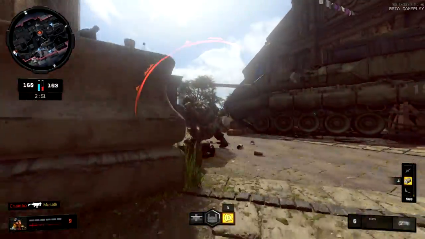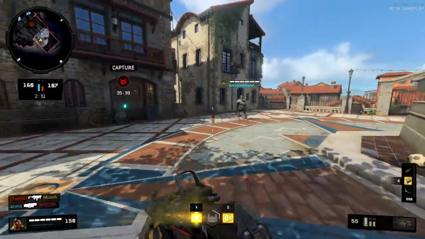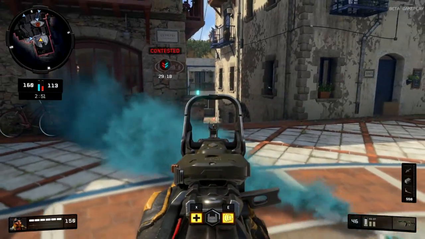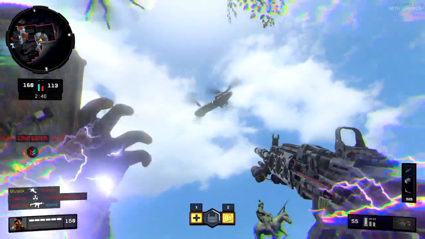No, no, no! The streak can only last so long! We got an attack heli, though. And we got another one of these, and I really just want to see what it's going to be. Give me the care package, bro. Just give it to me. Oh, there we go. Yes, attack chopper, go.